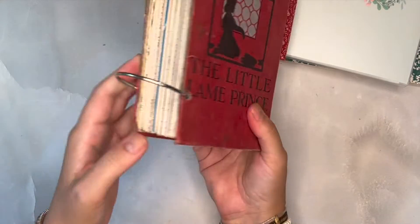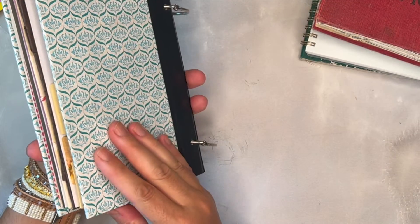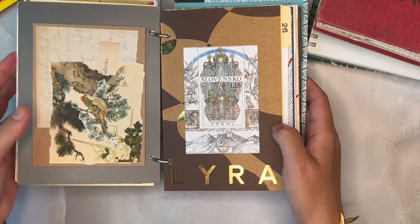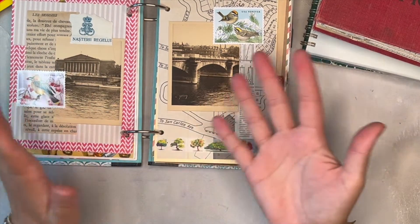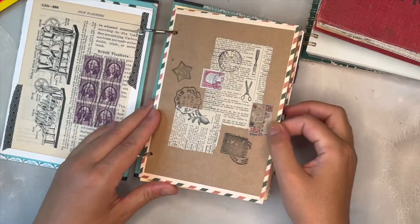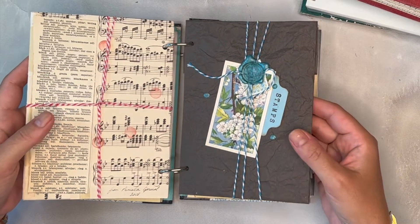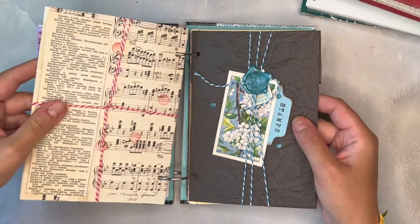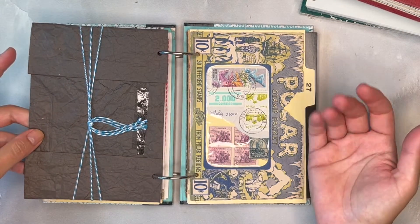Another one similar to this — with ring binding — I made using Reader's Digest covers. I took off the spine with a very sharp exacto knife, removed the covers of the Reader's Digest, and then used them with ring binding to make this journal. The cool thing about this is that you can add as many pages as you want and change the order around. These Reader's Digest journals are some of my favorite kinds of glue books to make. I even use them when people send me gifts wrapped really prettily — I'll literally wrap the page with the materials someone sent me to reproduce how the package was sent to me.